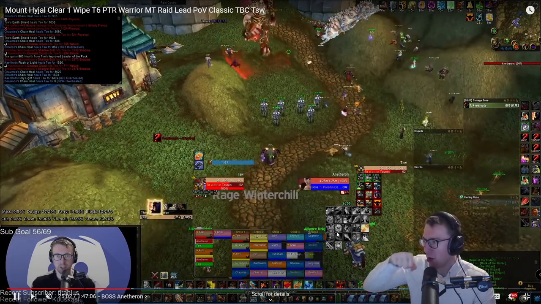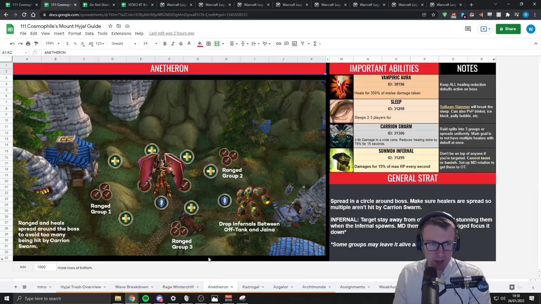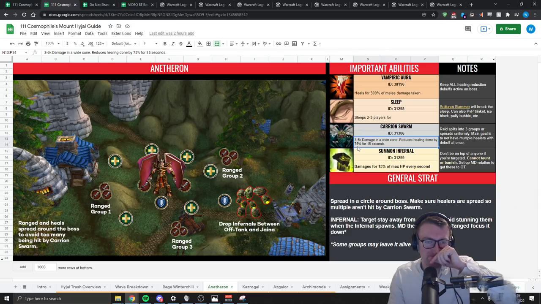Okay, Anetheron. Let's jump quickly to Cosmo's spreadsheet and have a quick breakdown. Let's go to Anetheron. The main ability is the Carrion Swarm, which is a frontal cone. The angle is about 30 degrees of a cone. And the main mechanic is it reduces healing done to you as a debuff by 75% for 15 seconds.